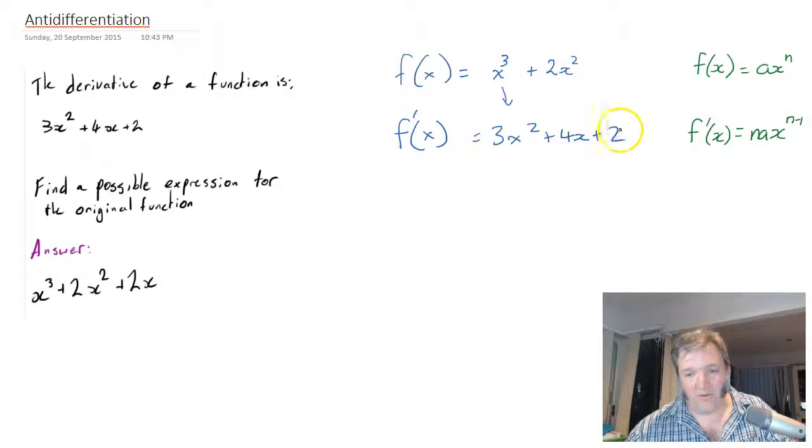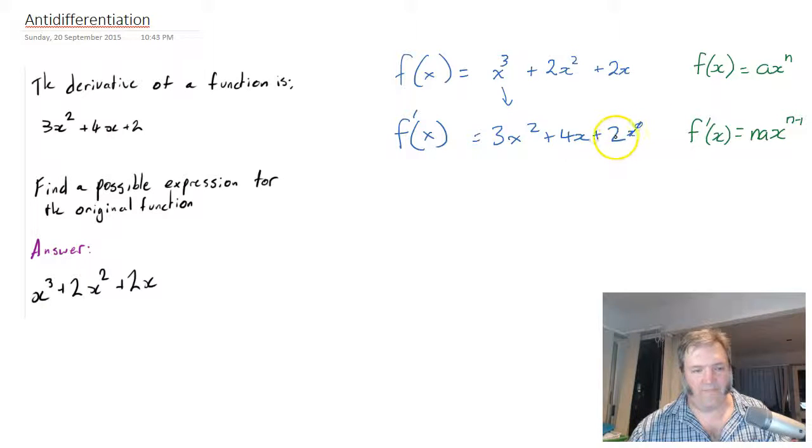Finally, this 2, how does a constant come about? Remember that 2 corresponds to 2x to the power of 0. So it must have come from 2x, which obviously has a power of 1. Check the derivative of 2x. Yep. Multiply 1 by 2, I'd get 2, and the x to the 0, which we don't actually need to write, would be there.